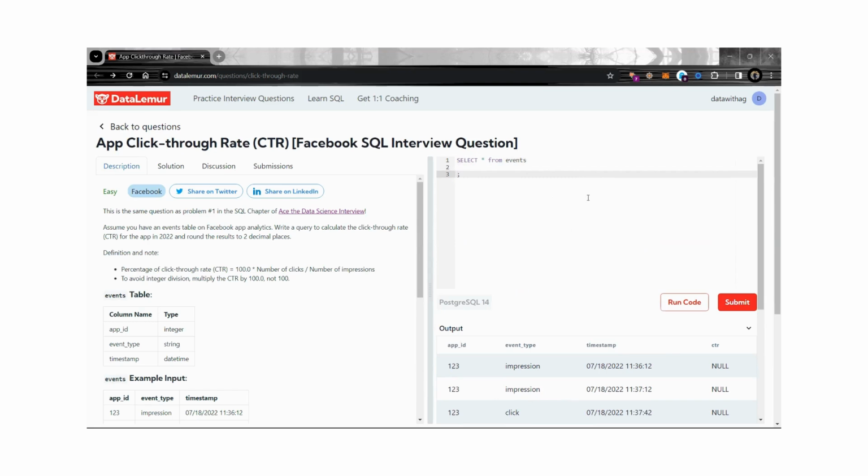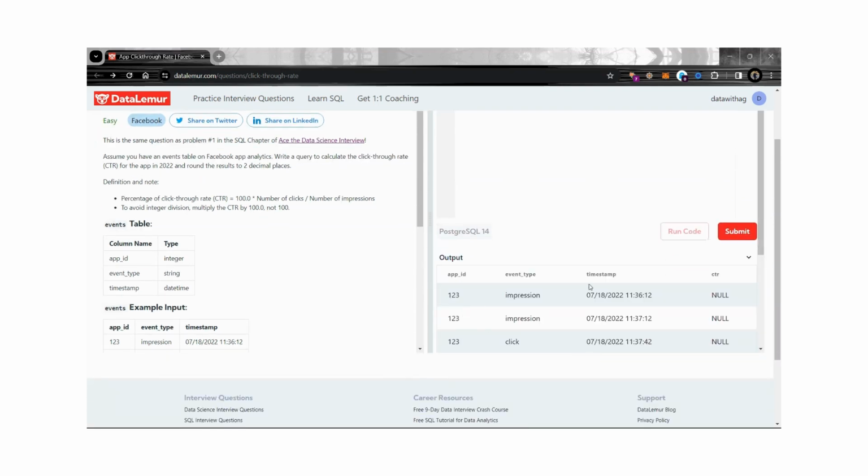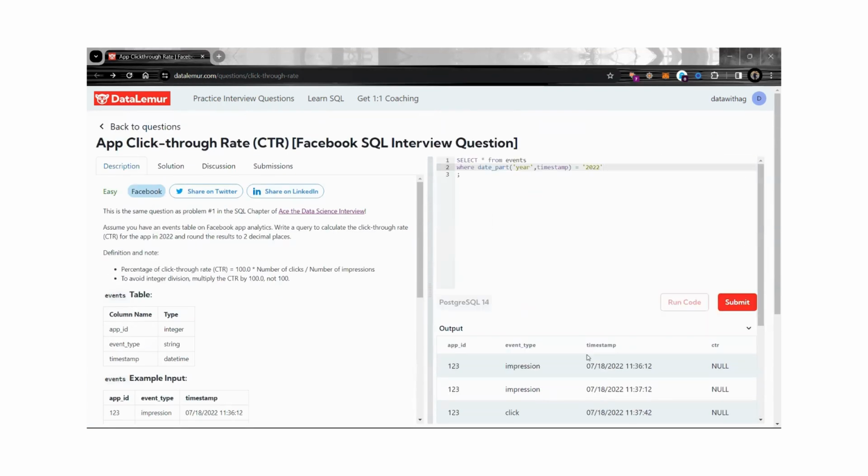And in order to achieve that, we'll use the date part function of SQL on the timestamp column in the where clause. So let's do that. So select star from events where date part. Since we want the year of the timestamp, we'll use the year date part. And the column name that is to be passed to the function is timestamp, equals 2022. Yeah, so we have all the values filtered for the year 2022, which is a good thing.